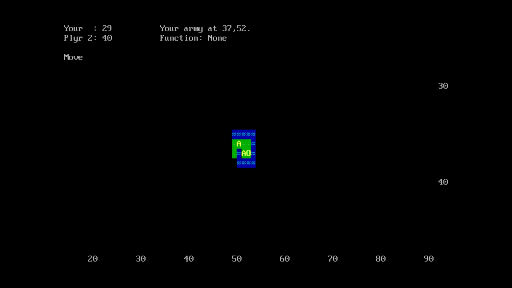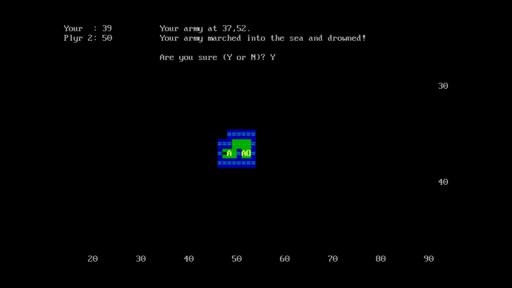Oh, and now the arrow keys are doing stuff? What? I guess I'm moving my armies? Okay, so I seem to be stuck on a little island or something. Now I'm trying to crush the defenses of this city over here, I guess, but yeah, I'm not 100%... Your army marched into the sea and drowned? What? I guess I was controlling the wrong army or something? I have no idea. The arrow keys are working right now.